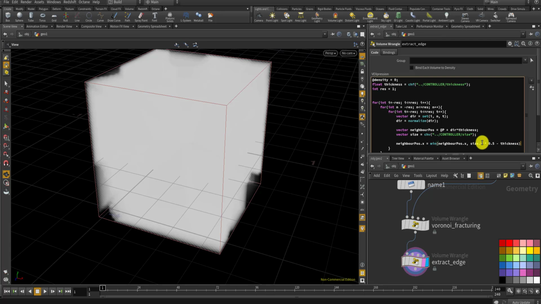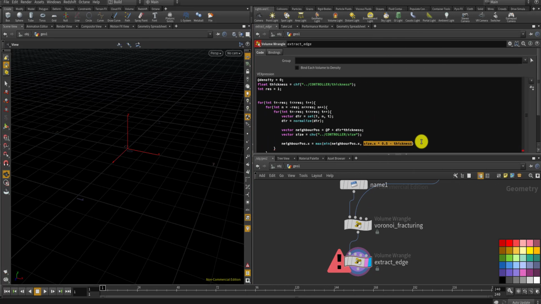Okay, and larger than, I'll copy this, the minus value of this, size x times 0.5 minus thickness.